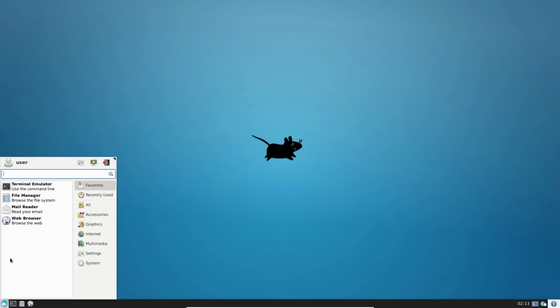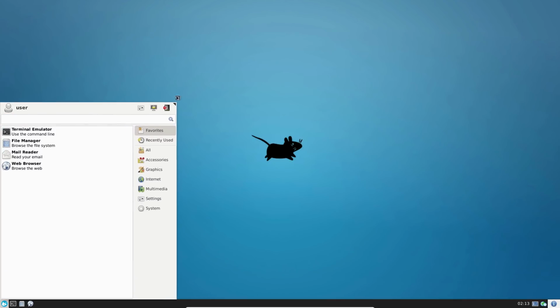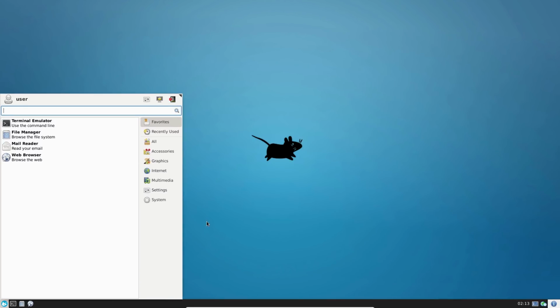All right, other tools that we have built in. There's actually a lot in here. This is a basic XFCE theme. It's not necessarily pretty or elegant. It's more based on functionality.